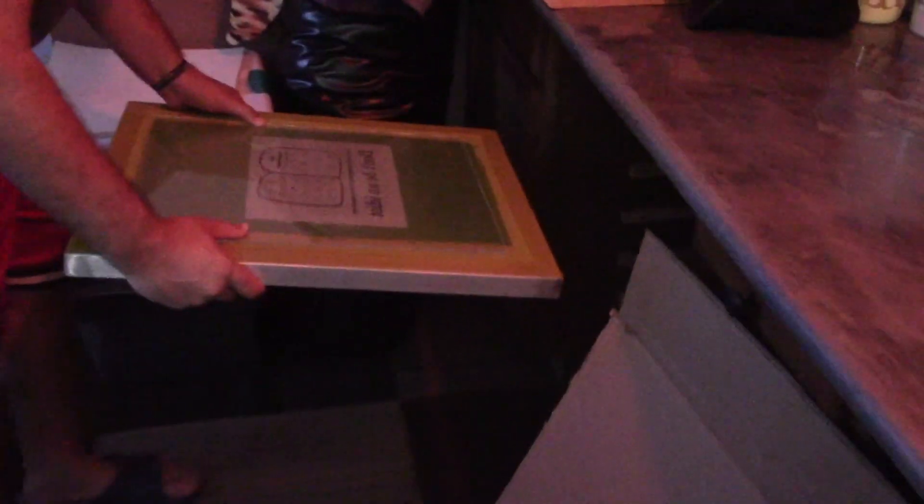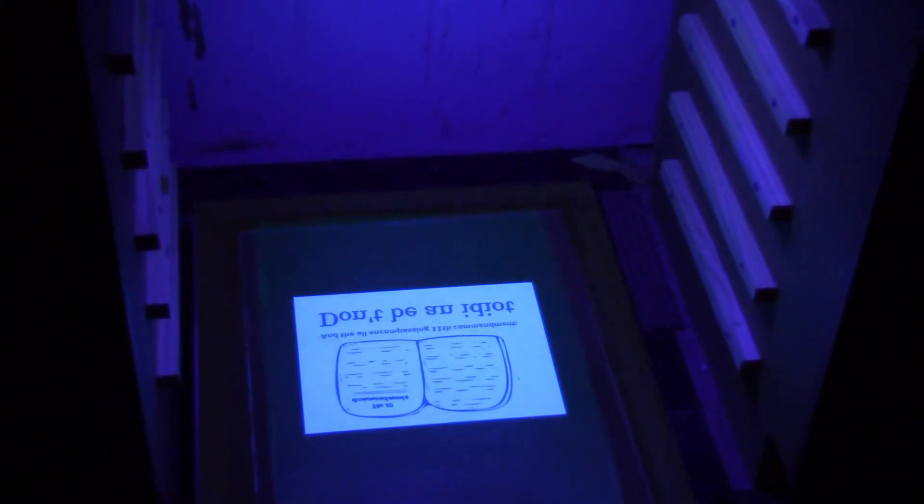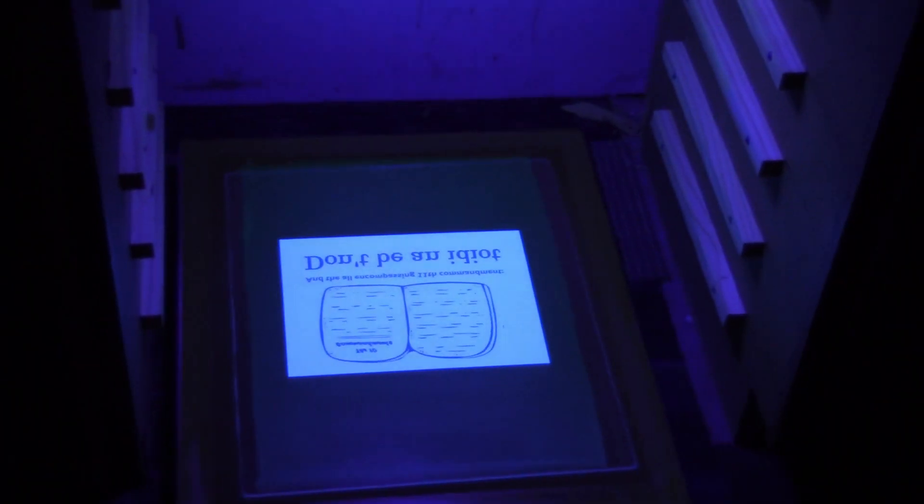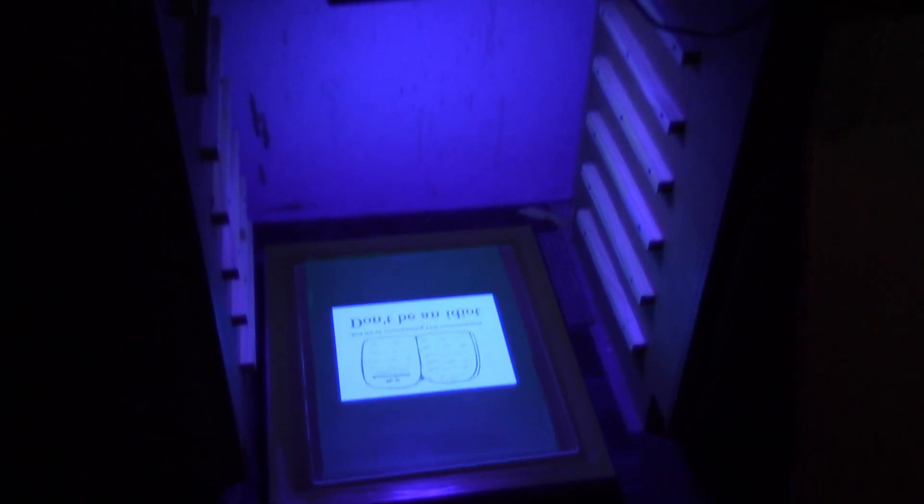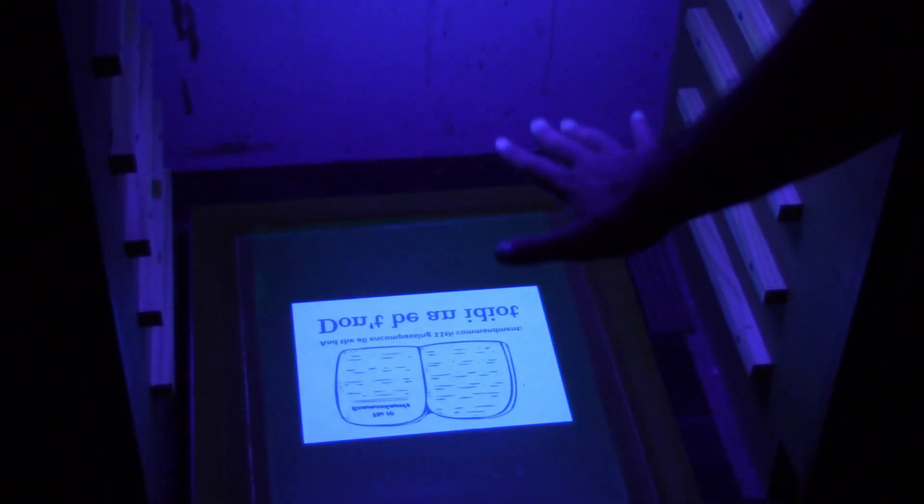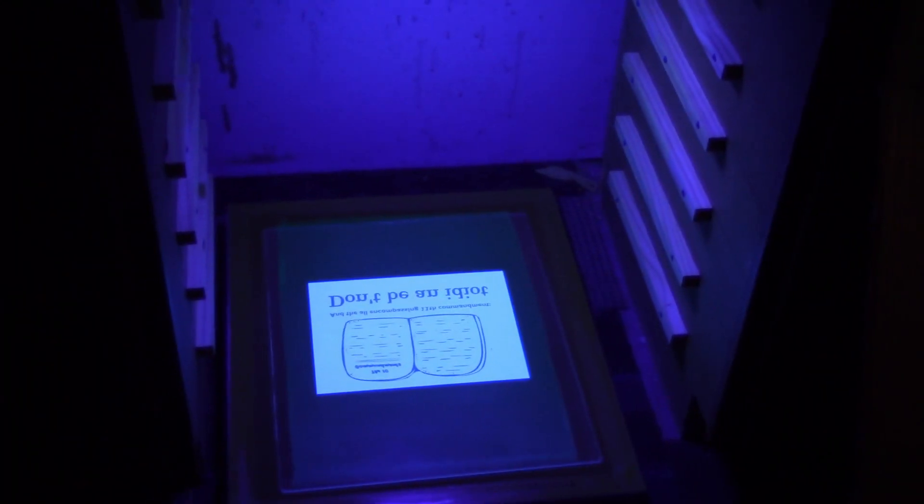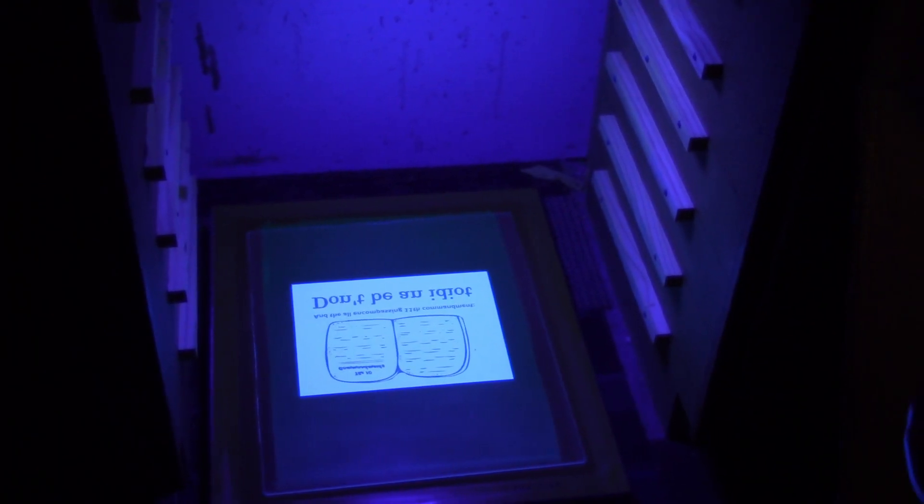Alright, so I'm going to put this down here in my makeshift darkroom. So that's the UV light and I did a lot of testing for this to dial it in. Pretty much we want the UV light to go for three minutes and 30 seconds. And when that's done, I'll show you what we do next. But this is effectively going to harden all of the area around the black. The black is stopping that light from penetrating through, which effectively means the screen will wash out there. That's what it's called. We'll show you that in a minute.